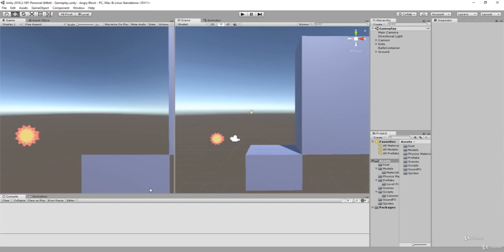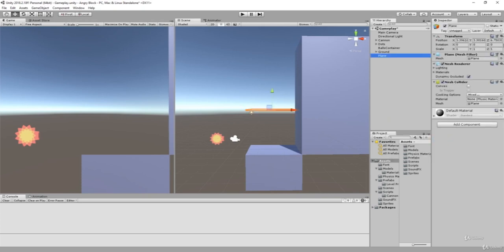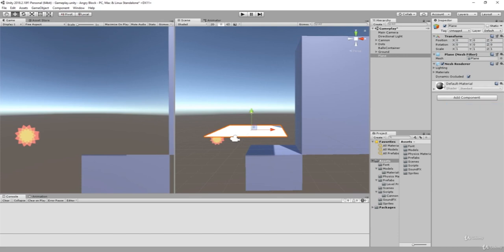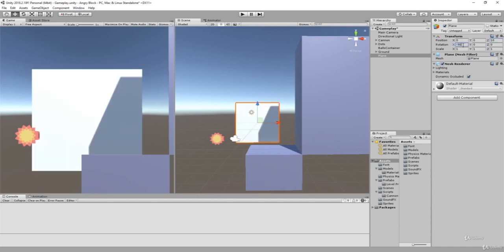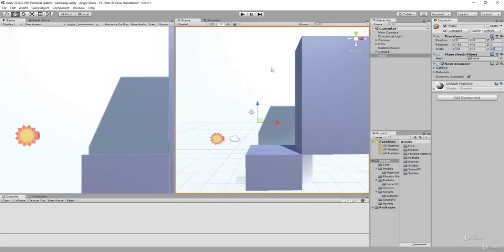Now, first of all, we're gonna start things by creating our background, and we're gonna do that by going to hierarchy, right click on it, go to 3D objects and create a plane. Now we're gonna reset its position and we're gonna remove the mesh collider. First of all, for the Z, so position Z will be 10. For the rotation X, it will be minus 90. And we're going to say 20 on the X and 20 on the Z axis.